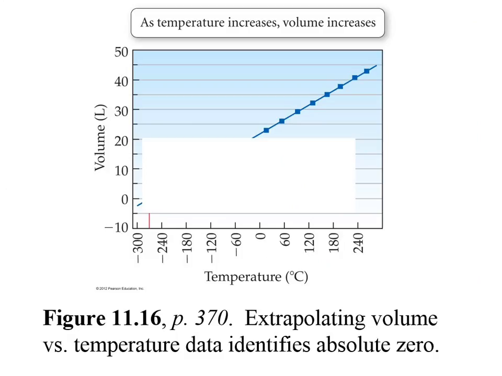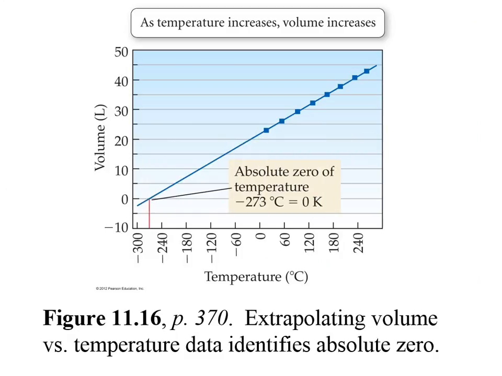Okay, here is a look at Charles' Law. So let's start here along the x-axis. Going from left to right, we're increasing temperature. Increasing temperature, increasing volume. You can kind of see that. So you increase temperature, you increase volume. You decrease temperature, you decrease volume, just like we saw with the balloons.